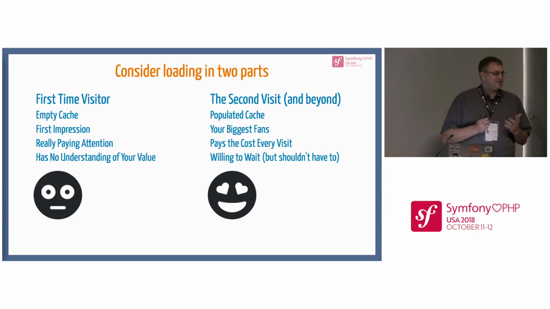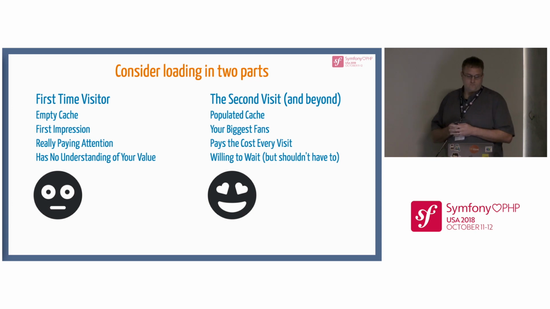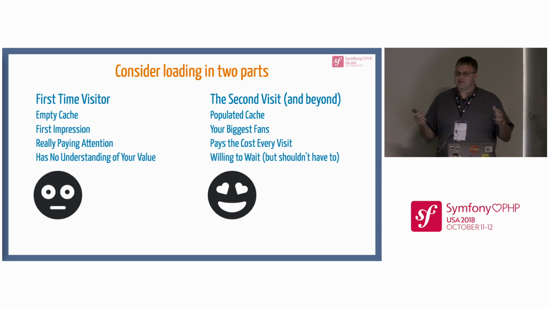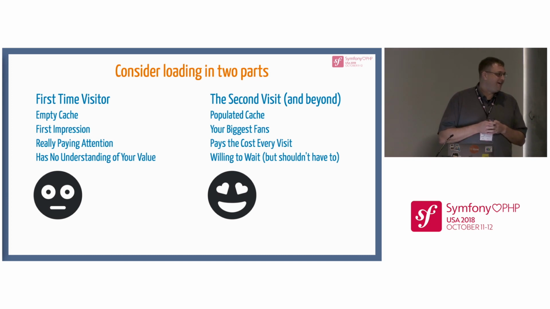For our application, which is essentially a productivity app, we have users that are on it for 6-8 hours. They might come in and out, in and out, in and out. They might use it 5 or 6 days a week. If we have a 2-second loading time, that adds up to actual value and actual time. And they're willing to wait because they know how good you are. I know you're all building excellent applications. I know we are. We know how good we are. Our users know how good we are. They're willing to wait for it. They shouldn't have to wait though.